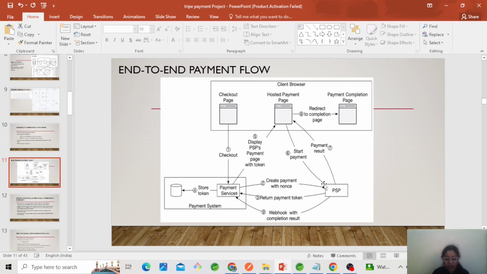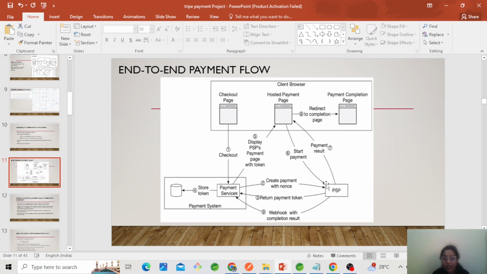After the customer clicks the pay button, the PSP starts the payment process. After the payment process, the PSP returns the payment status. Then the hosted page redirects the customer to the completion page, whether the payment is completed or not.